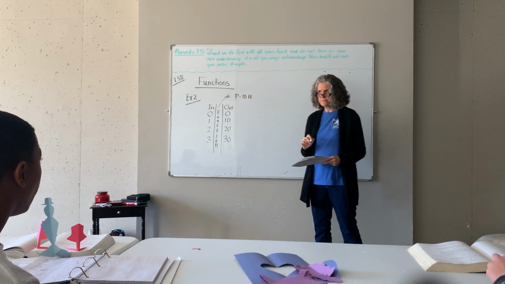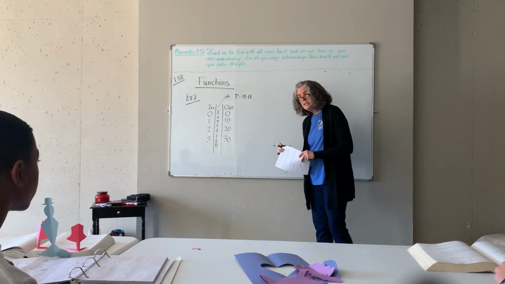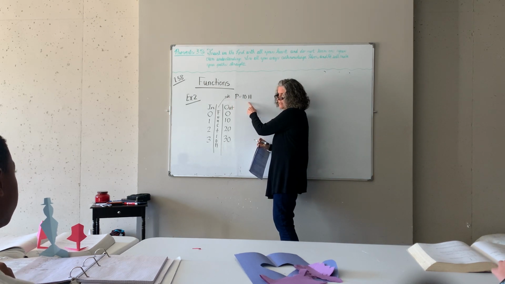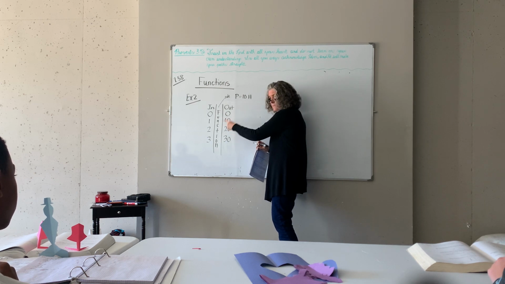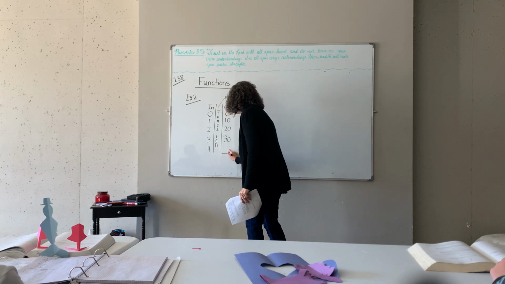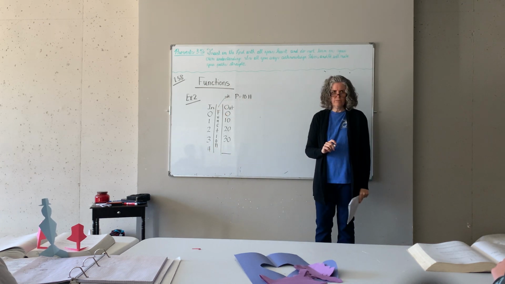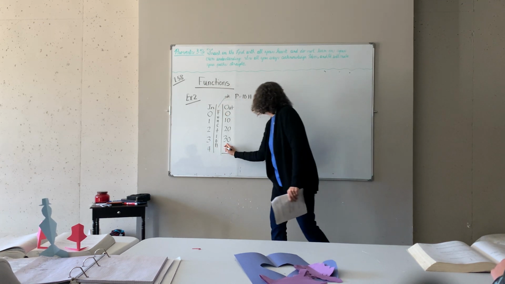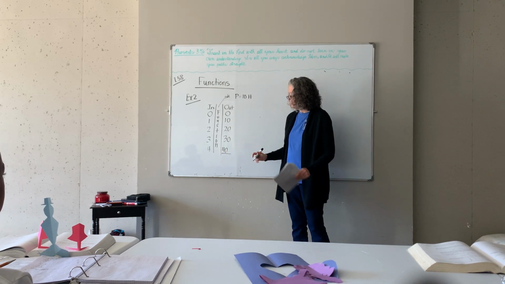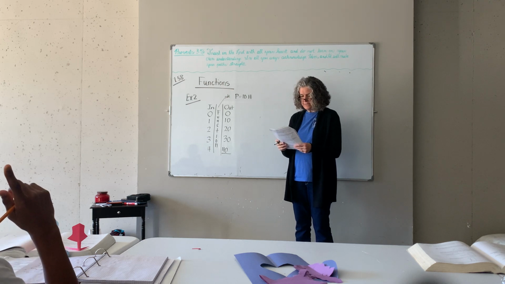So the rule would be that my pay is equal to 10 times the number of hours I worked. Now, at this point in your book, they're not going to ask you for the rule, but you can figure that out, y'all just did. But they are going to ask you to fill in the table. So what if I gave you this and said, what is the missing value? 40. Y'all would know because you could look at the other numbers and figure out the pattern and find the one that's missing. That's what this lesson's about.